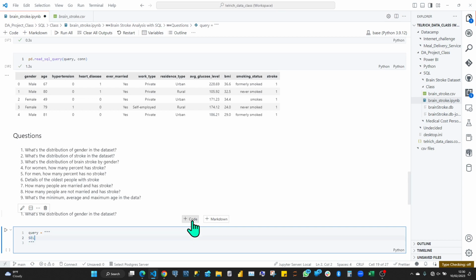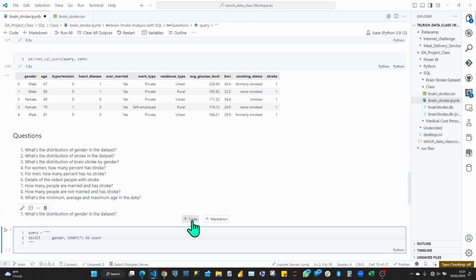Okay, so I'll say select gender, then count. I'm trying to see the distribution of gender. That is the question. Count all as count. Either you write as count or you just pass in the alias. It works, but not in all cases, right? So either I write as count or I just write count. It will work in case of select statement. But I think when you come to your case statement, it doesn't work. Or I think in some subqueries it doesn't work too.